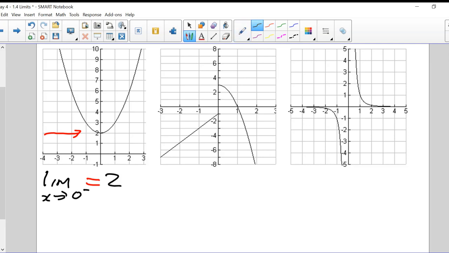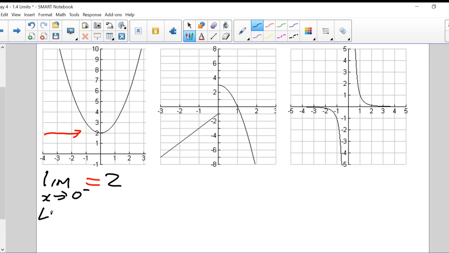The answer is 2. Look at the y value. What is the y value? Yes, Shashvan. Thank you, Kushi. Thank you, Sarah. Thank you, Taj. What is the y value as you get closer and closer to 0? As you get closer to the y-axis, right? As you get closer to 0 on the x-axis. What y value are you approaching? The answer is 2. Let's look at the other side.